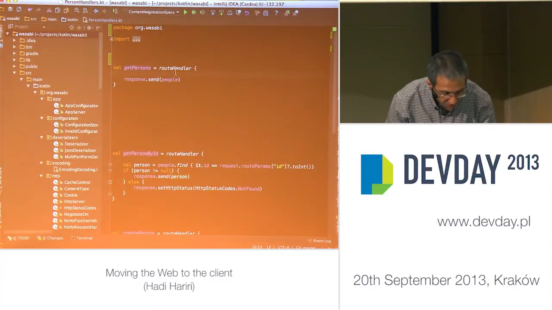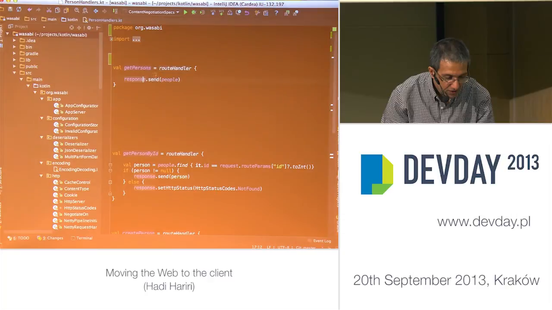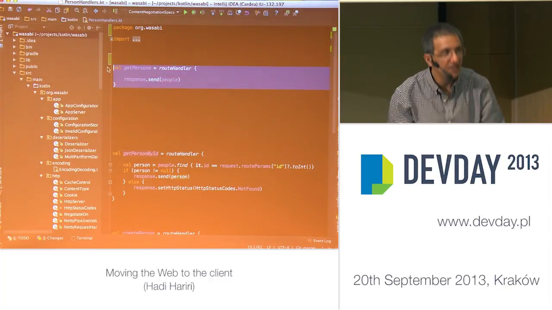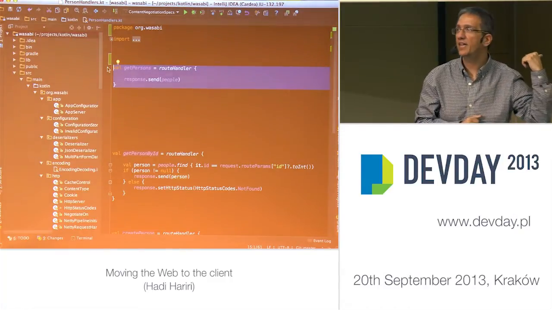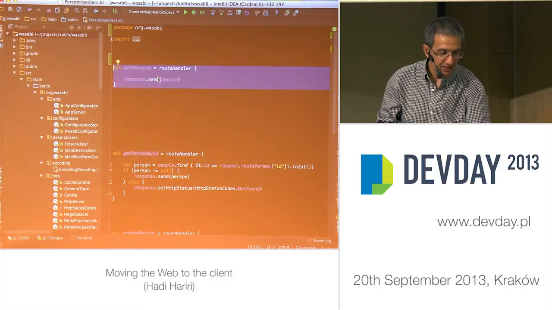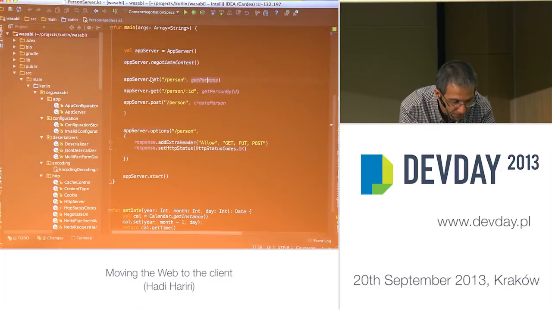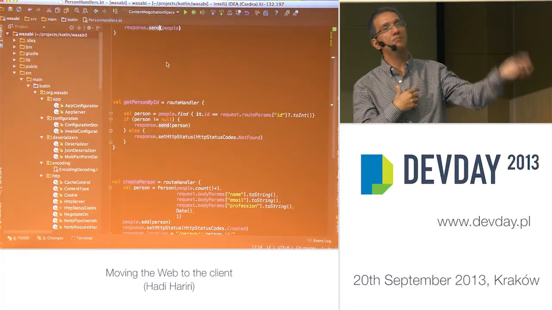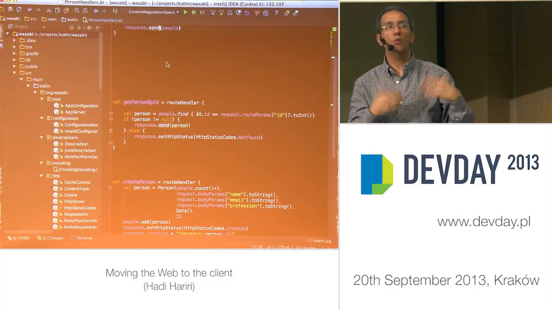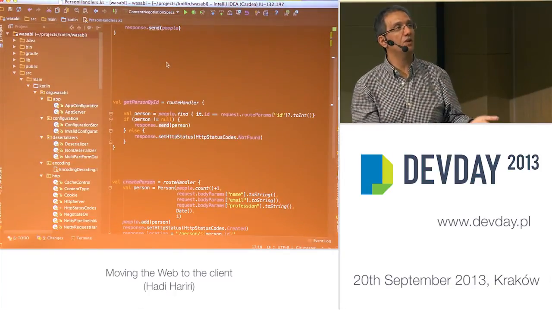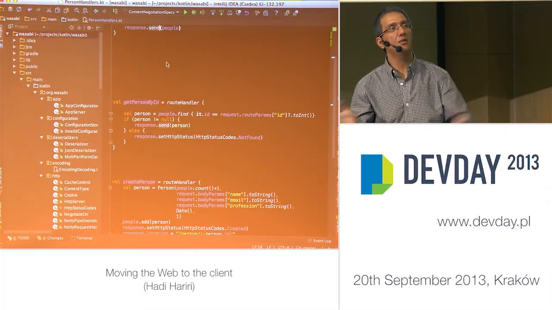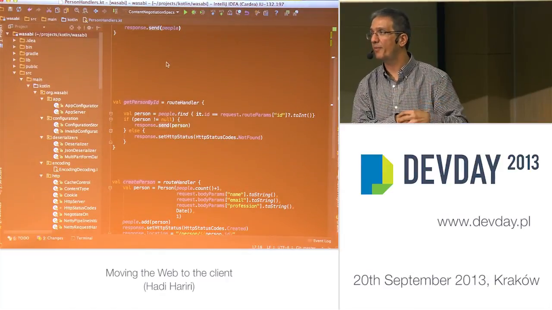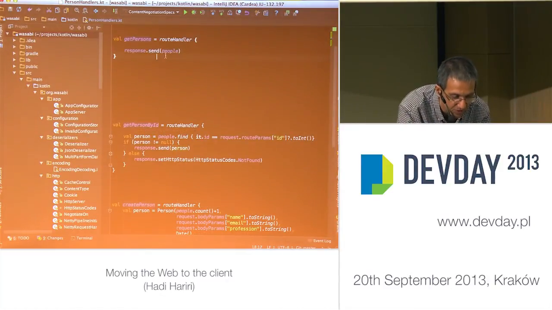Now, a couple of things to note here. Response send, this code here is actually the only thing that's required to send back the data that you just saw. Okay, so this line, this negotiate content that we have here, automatically parses the HTTP header, seeing what media type has been requested, whether it's application JSON, application XML, etc. And then it finds the correct serializer based on the weights and then serializes the object that you're sending back. Okay, so all that code is basically just response send people.